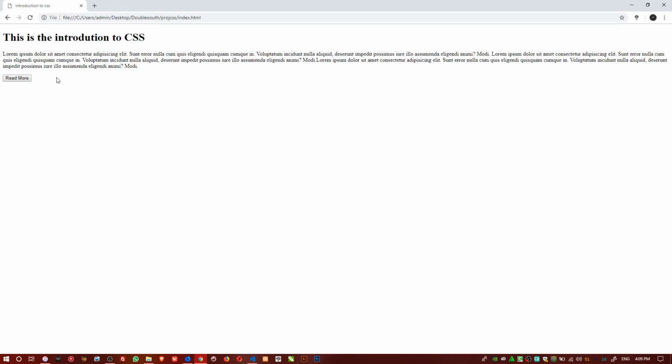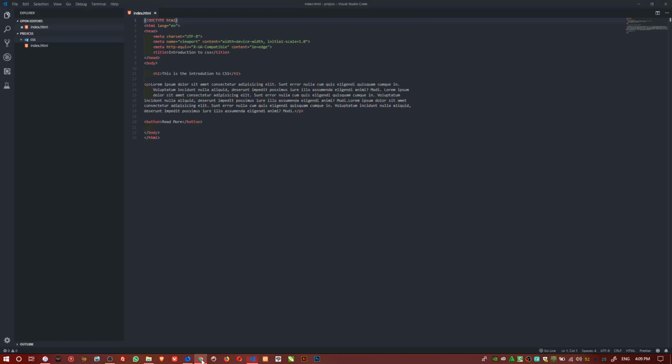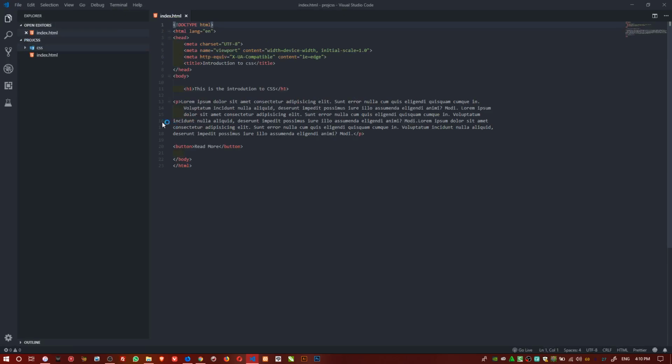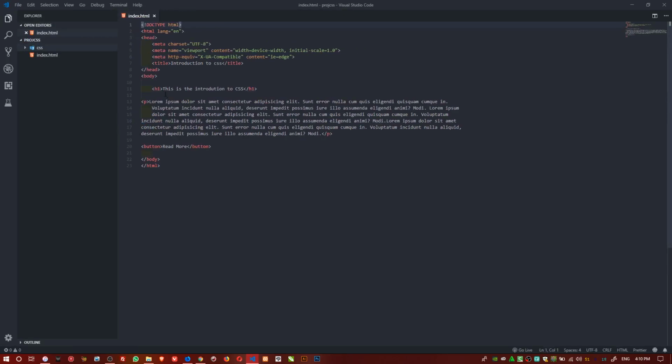So for the inline CSS now, for your HTML, the element you want to design, mostly this H1, you go target the H1. To target this H1, you remember I taught in HTML, I talked about attributes. When I say attribute, it is some kind of small function to differentiate your different tags.